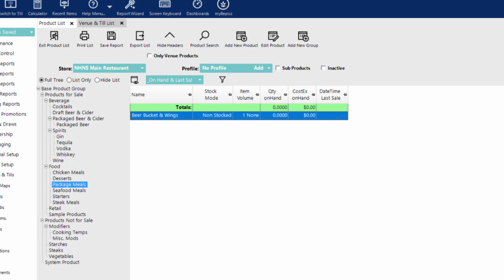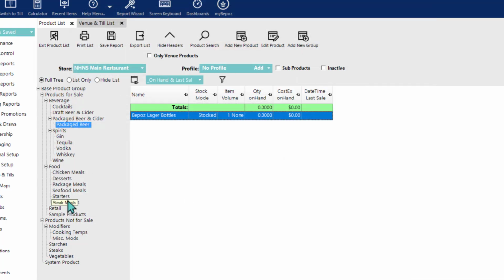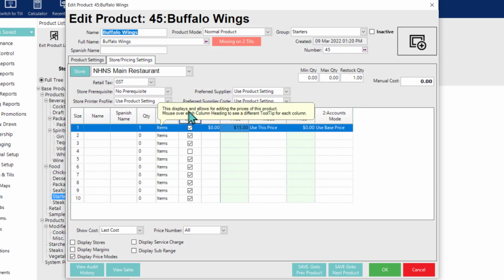Cool. Now you might be wondering, how do we account for and report on the discount that's given via the packaged products? And that's a very good, very valid question. So say for example, that beer bucket, when it's sold on its own, is priced at $12, and when the wings are sold on their own, they are sold for $15. So that's $27 total, but we've set that package to be priced at $25, so there's a $2 discount there. Where does that $2 difference report to as a discount?